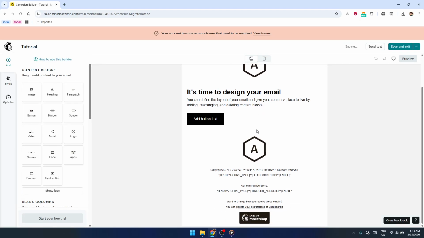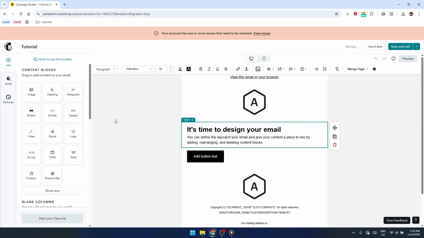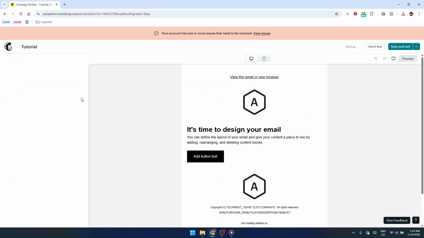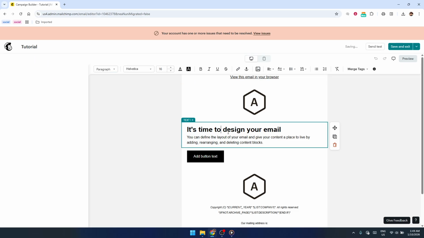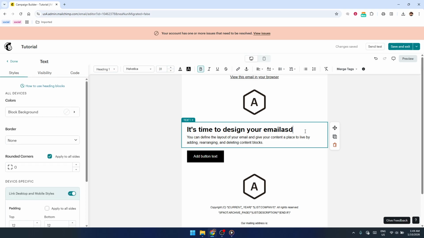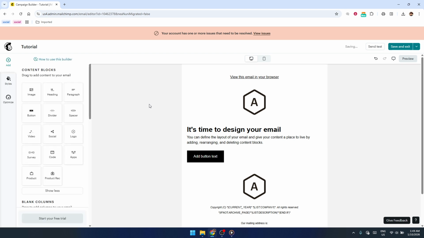This is where you add your content by dragging blocks for text, images, buttons, and more into the layout. Click on any block to edit it. You can type your message, upload images, adjust colors, and add links. Take a moment to check your spelling, make sure your images look sharp, and confirm that any buttons or links go to the correct pages. When you're satisfied with the design, click Save and Close. This will take you back to the main campaign overview screen.